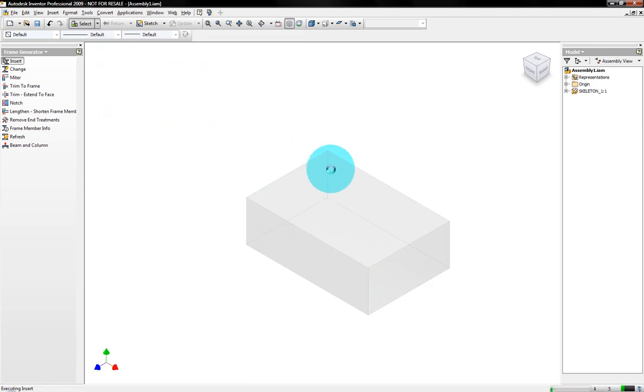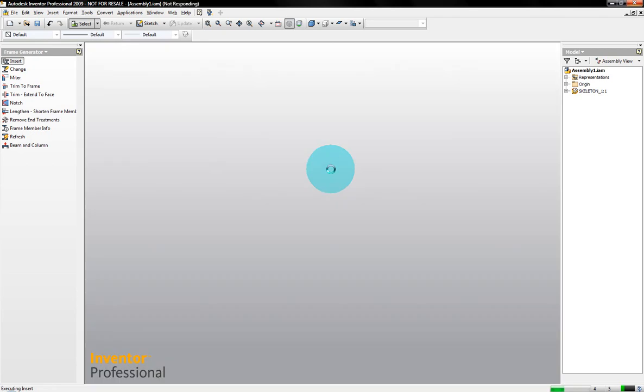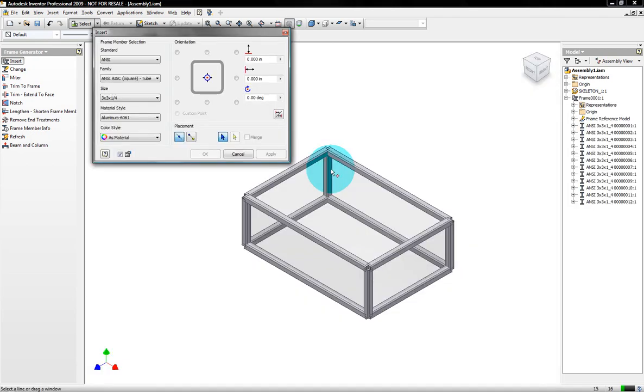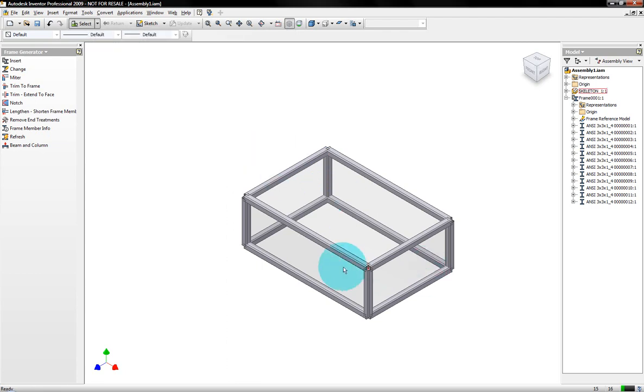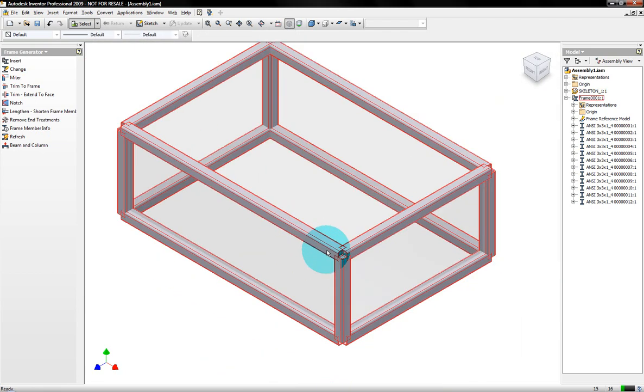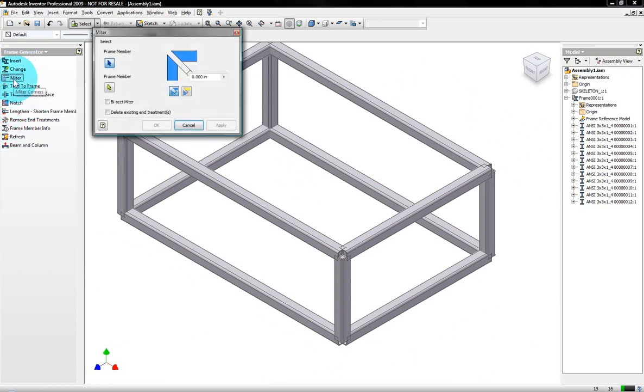So we see that we've got a lot of interference here. Well, I'm going to right click on my skeleton part and just turn off visibility and get it out of the way there. And now I've got options. I can miter, I can trim, notch, and so forth. So I'm going to use the miter here. And as we see a preview here, by default it's set with a 0 offset. So if I pick one member, the arrow toggles to the next. I can pick the next member and hit apply. And we can see that we get a 4 dot arrow right there in the corner.